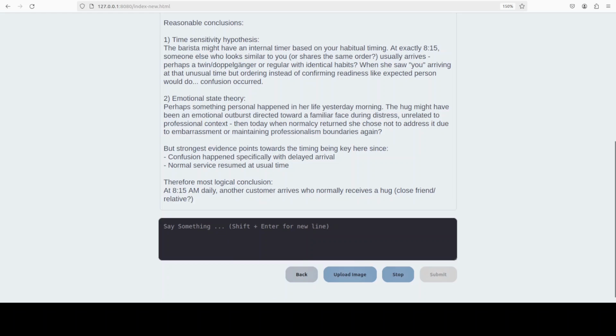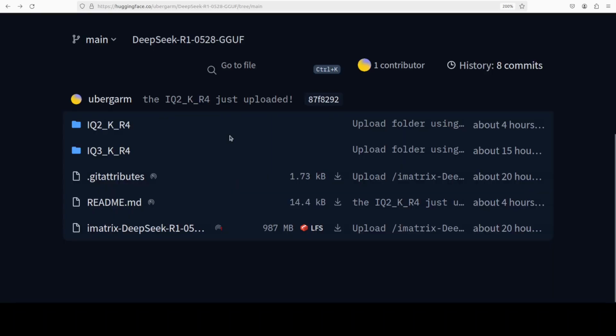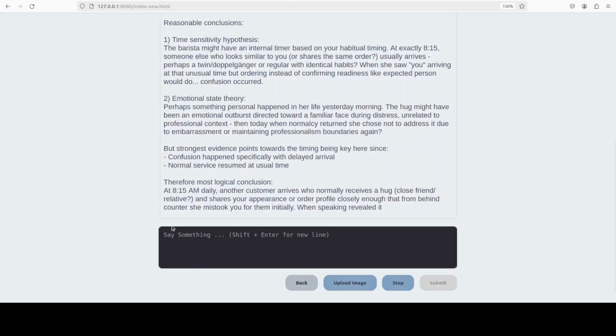And then it is giving us the most logical conclusion. And I will let it run, to see what exactly it does. But I can tell you, look, that this is real good stuff by these people. I think they are called some Uber Garm or something. Interesting. Okay, let's wait for it to finish writing.